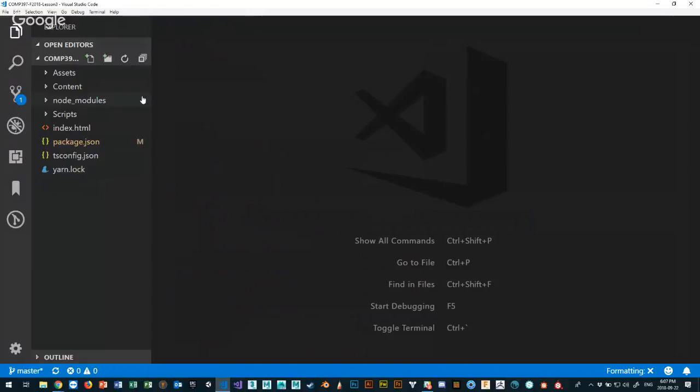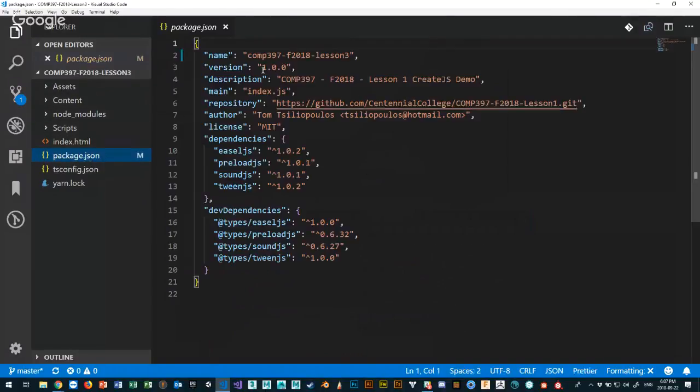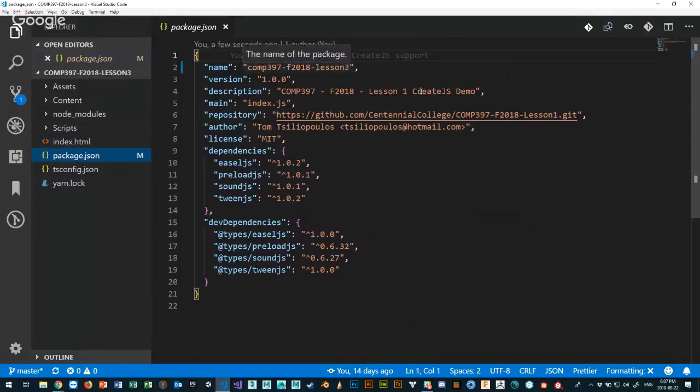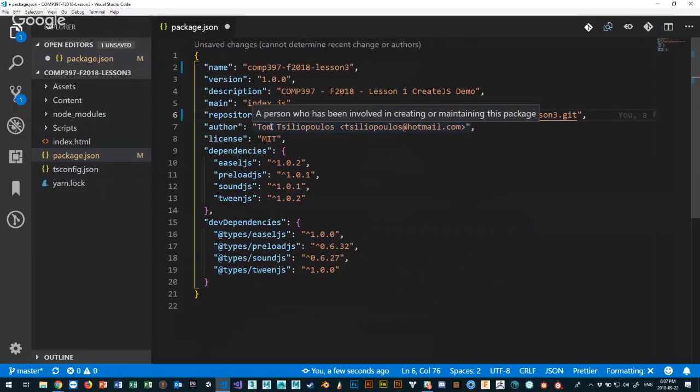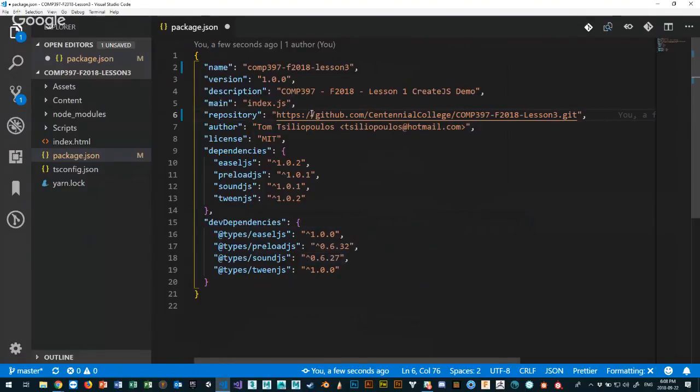All right, so we have lesson 2 and lesson 3, and we just changed the name in the package.json to lesson 3. This also needs to change. This is for completeness, I don't really need to do this. My package.json file, like I talked about last time, I'm just going to turn the lights off here so you guys can see properly too. This package.json is basically my manifest for the entire project. I have my name and stuff on it, but you can have your own.